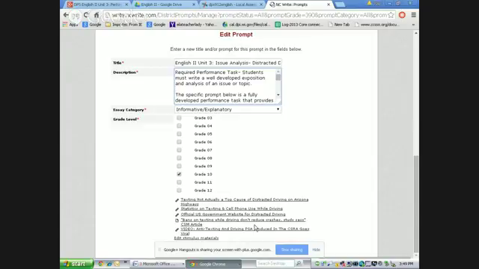So this prompt is packaged and ready for you to go should you choose to use it, either because it fits into what you're doing in class, or if you want to use the performance task as an on-demand writing task, you may do that as well. If you choose to customize the prompt, please make sure that you are using that model prompt to create yours, and that you are also attaching some stimulus and mentor texts for students to work through the course of the performance task.